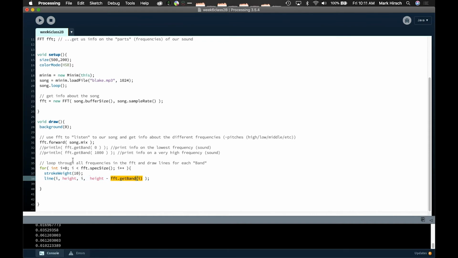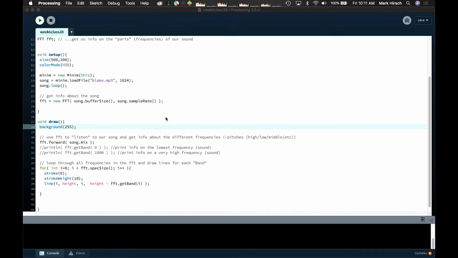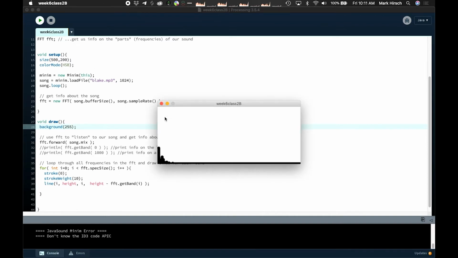Okay, let's see what this looks like. I'm going to give this also a stroke color, I'm realizing we need. I want to do stroke 0, but I want the background white. Okay, let's just see what we got.